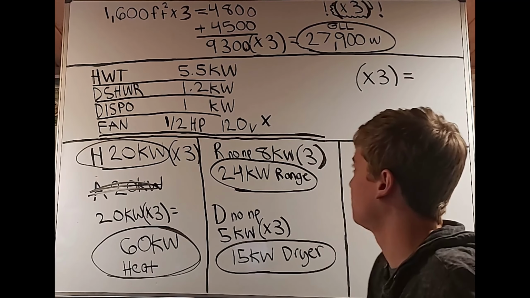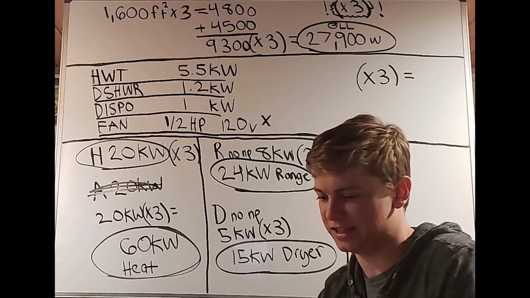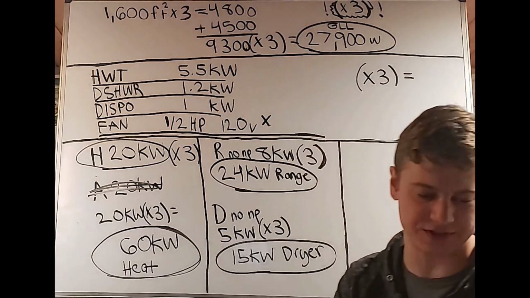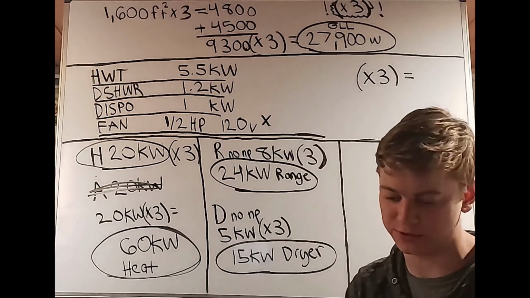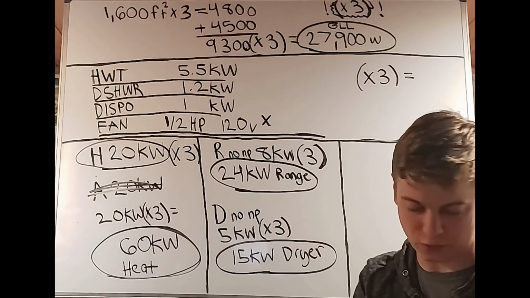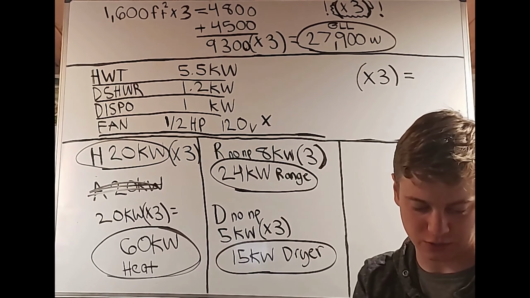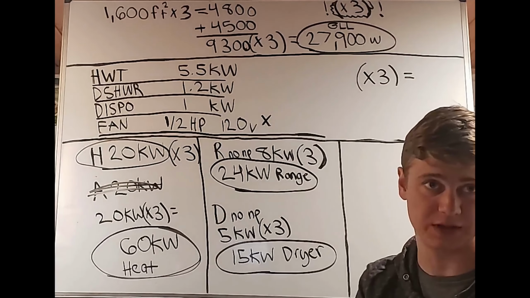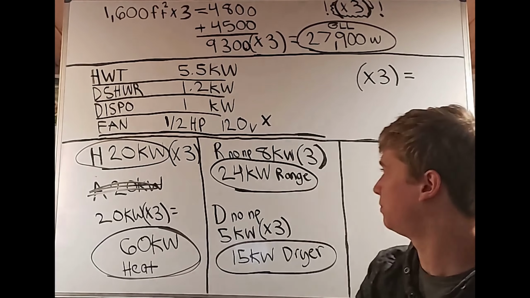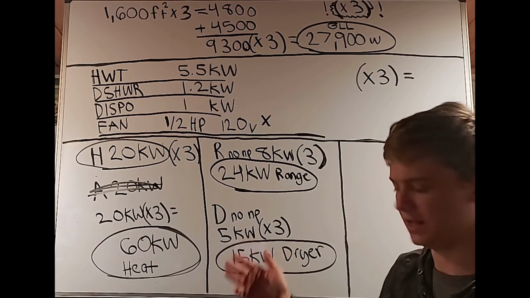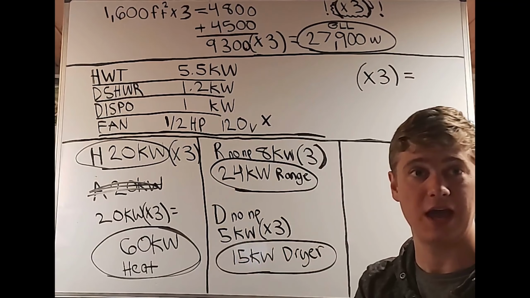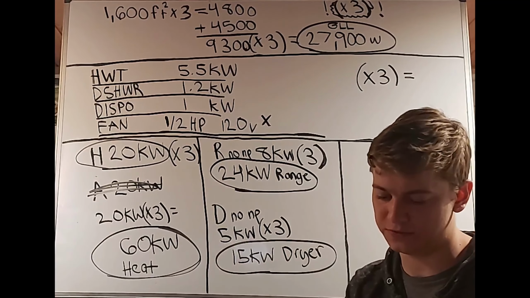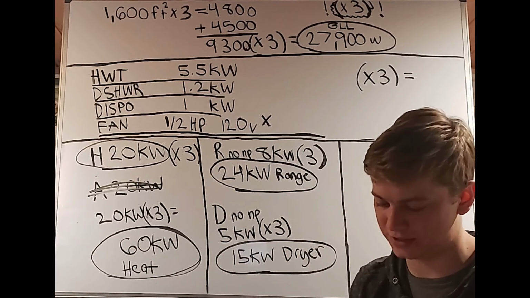Okay, so we know that we're working with 120 volts, but when we look at the table here, we see 115 volts, 200 volts, 208, and 230 volts. Now, this might seem kind of weird, and you might already start thinking, well, what are you going to do to solve your answer? Are you going to multiply by 120? Are you going to multiply by 115? And if we're multiplying by 120, why would we then look at the column where it says 115? Okay, so this gets kind of weird. I don't want to have you jumping around all over the book, but for this, you kind of have to.